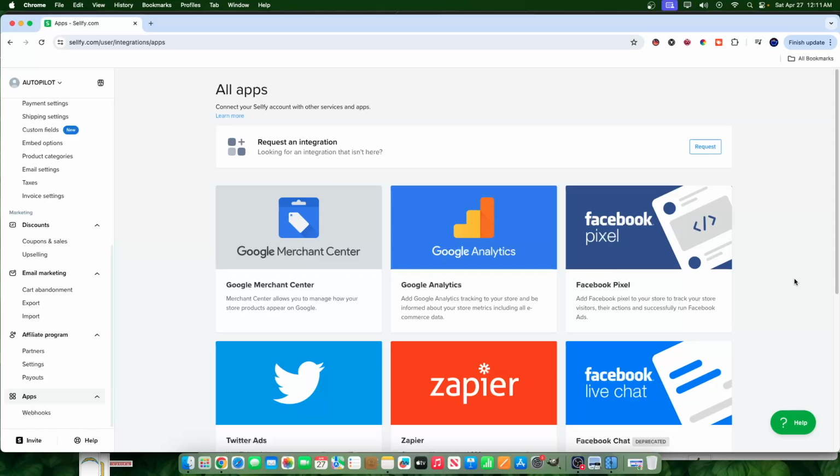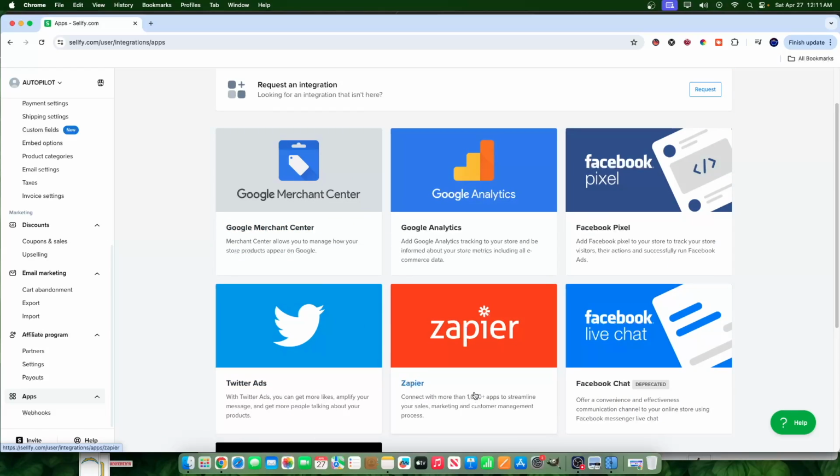And sometimes it might be a discount. Sometimes it might be an offer. Sometimes they might need some extra time. Whatever the case may be, you need to reconnect with them. The Facebook Pixel allows you to do that. Once again, this is all built into Sellfy. Some of you see Twitter ads here. Yep, that's part of it too. Google Analytics, that's part of it, right?